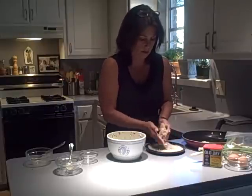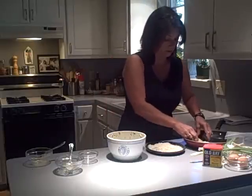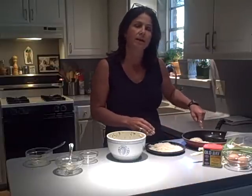So just put them in the pan like this. These things are awesome, and I'm telling you, you will not find them in a restaurant any better than this, and they're a lot cheaper. So I'm going to fill this up, I'm going to cook them up, and then I'm going to be right back.